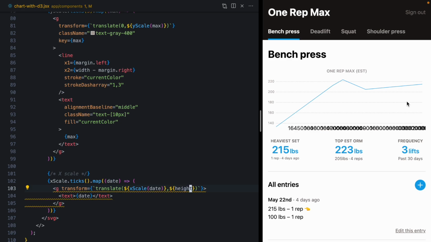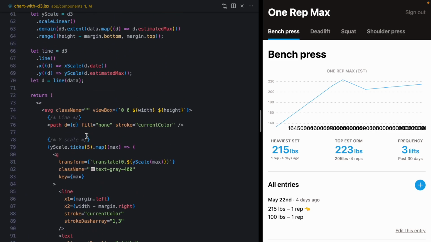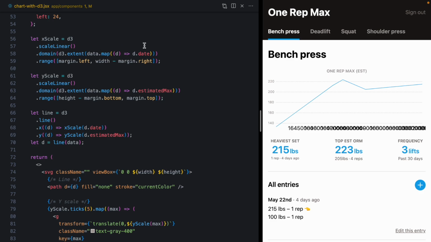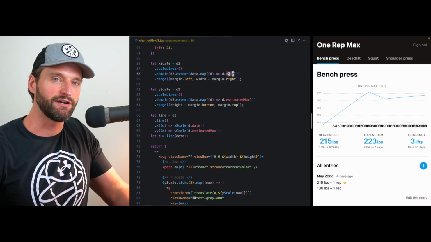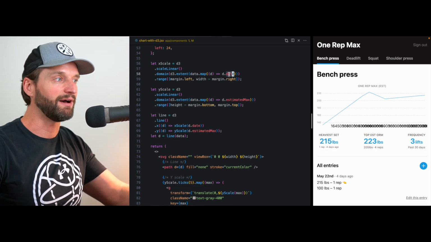So these are looking kind of funny. These are actually numbers. If I copy one of these and paste them, these are seconds from the epoch. So we'll see that our X scale is operating on dates, and we're using a linear scale. And what this is going to do is turn this basically into a date. If you've ever created a new date using seconds from the epoch, you can represent any date by a single number.